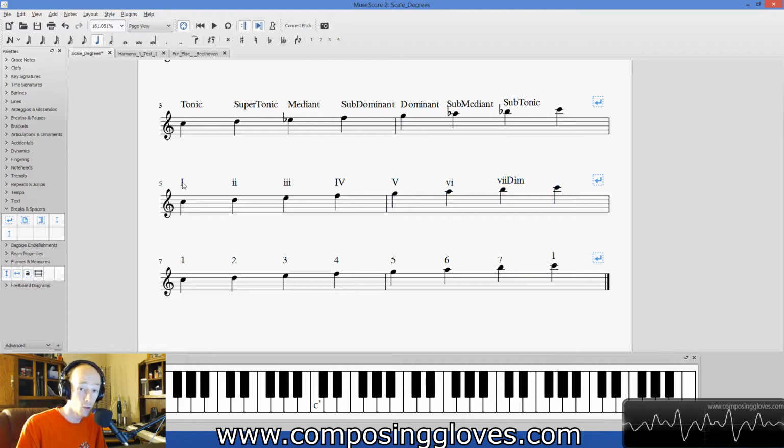And so this is the Roman numeral system. So I hope you know Roman numerals. Uppercase means major, lowercase means minor. So we have 1, 2, 3, and then the symbol for 5 is this V, and it's uppercase. So right now this is a major, and the symbol for 4 is 5 minus 1. And anything to the left is a minus, anything to the right is a plus. So we see 6 is a plus, and this is minor.